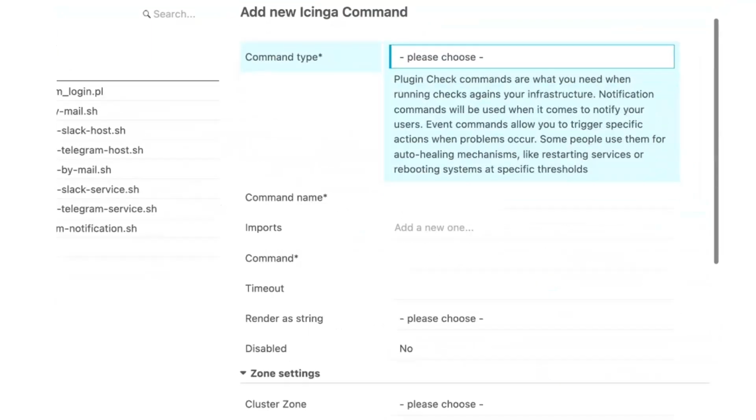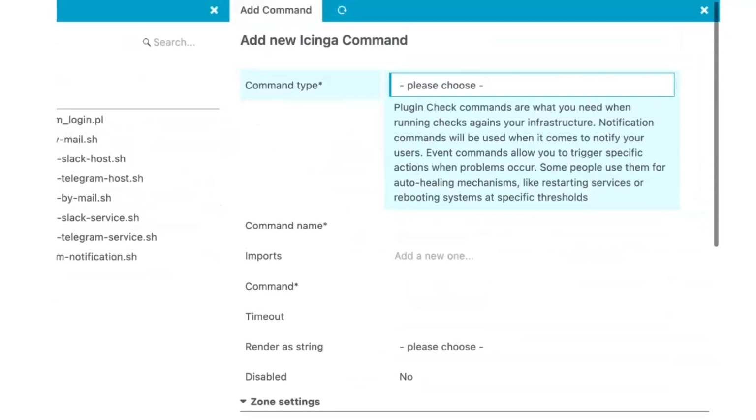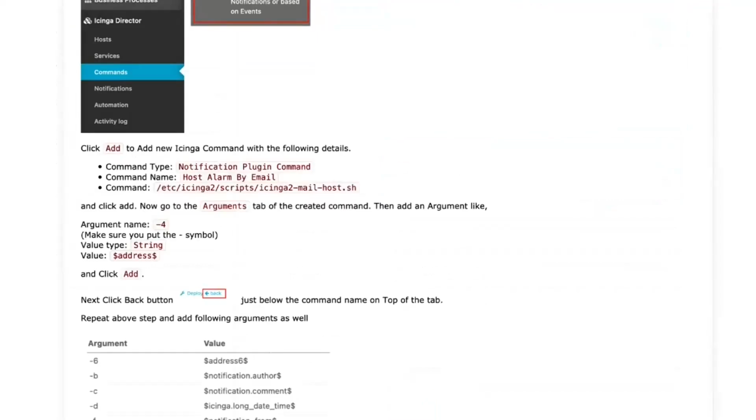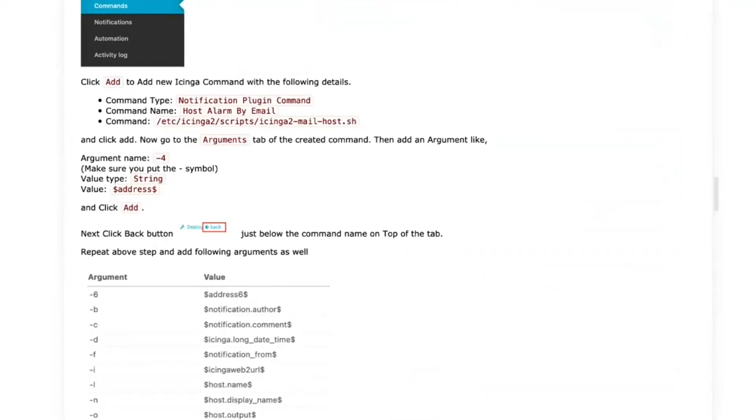it asks you what type of command you are going to create. There are a lot of command types, but particularly for these notifications, there's something called notification plugin command. We'll be creating a notification plugin command, and then you have to give other details as given in the guide.